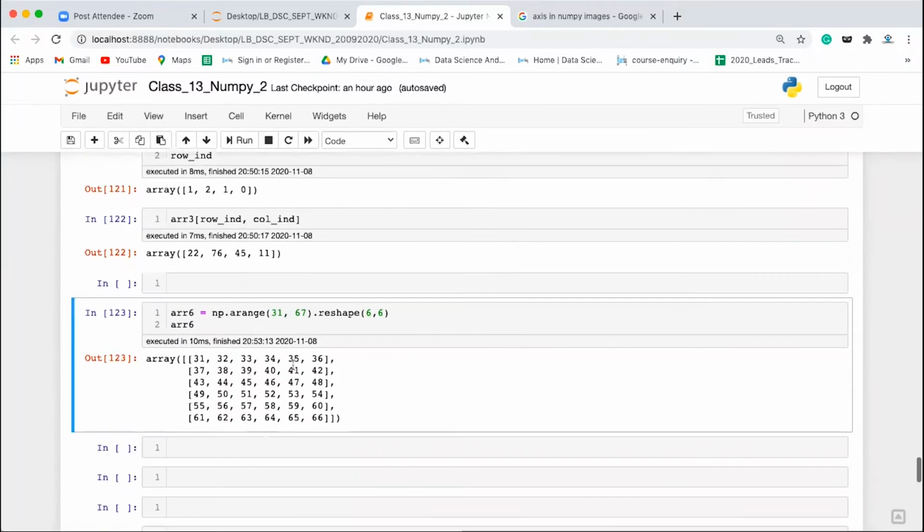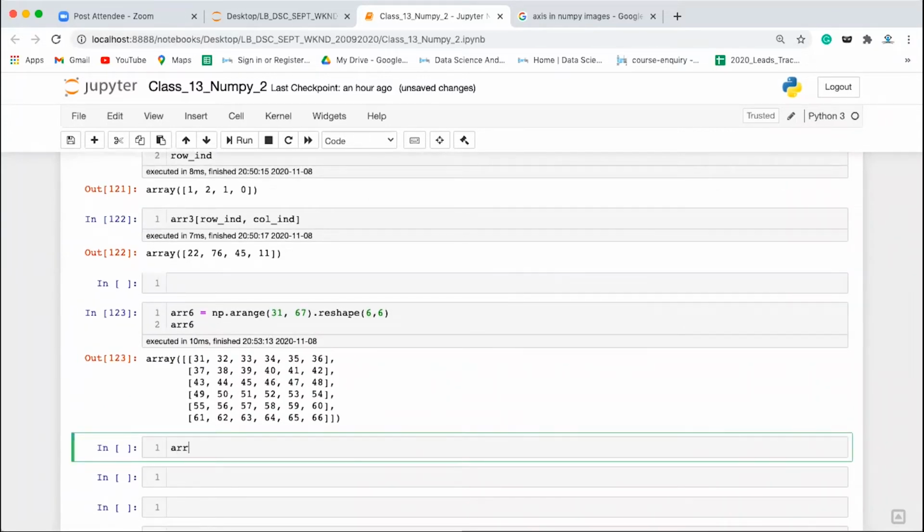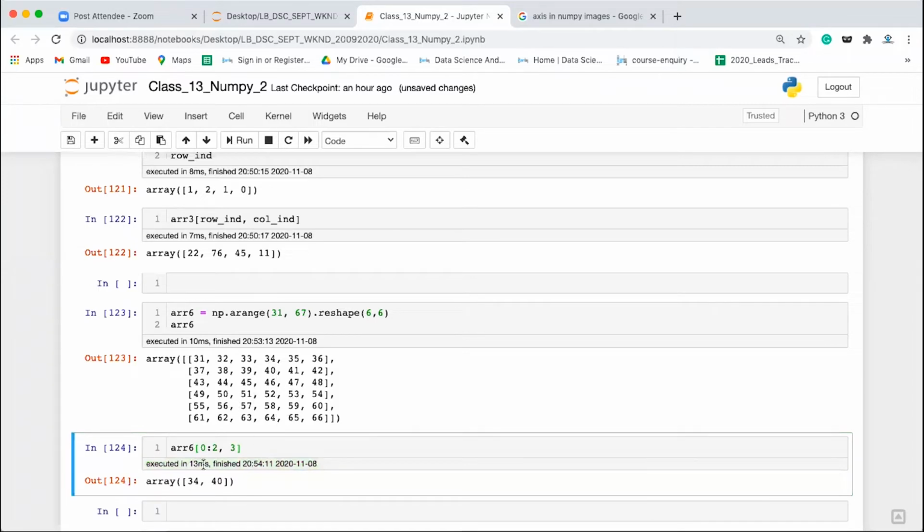Can you tell me what I need to do? 34 and 40. 34 means row 0, column 3. So 0 colon 2, comma 3. Okay, correct. Okay, great.